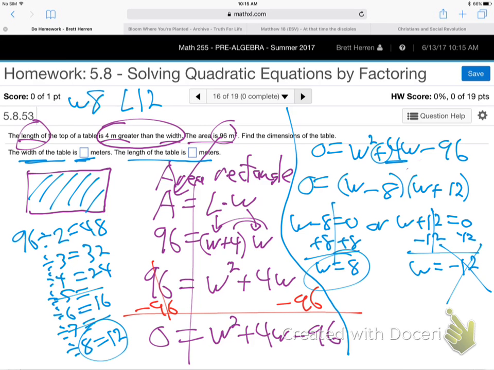Well, then how do we get the other dimension, the length? Well, remember what the length is. It says right here. The length is 4 greater. So the length is 4 greater, 12. So there's what we knew way back here. So I'm saying you don't have to go through all those steps and throw away the negative and so on. As soon as you get the 8 and 12 here, you can just stop. Say it's going to be 8 and 12. That's what's going to happen. It's going to be 8 and 12. Those are answers. Questions on that?